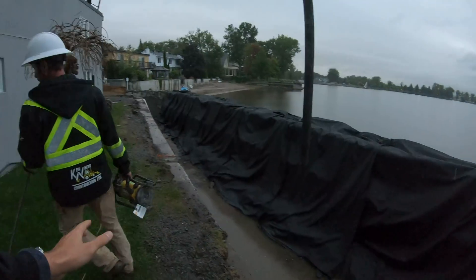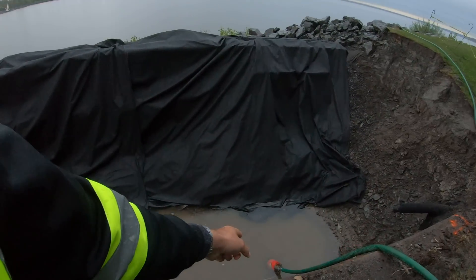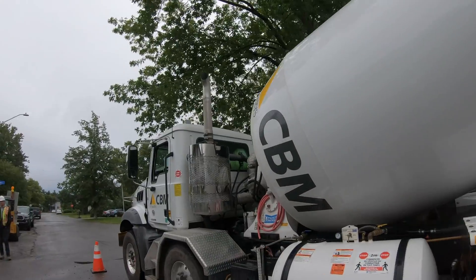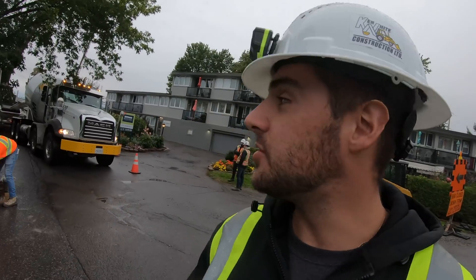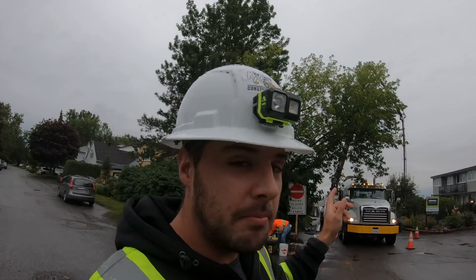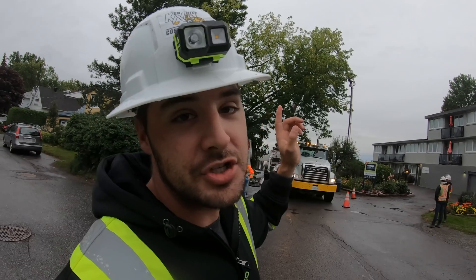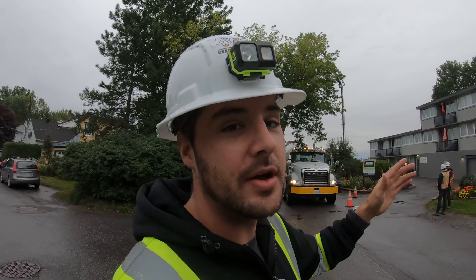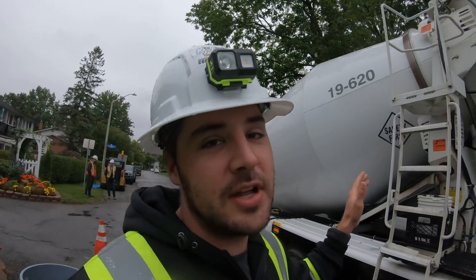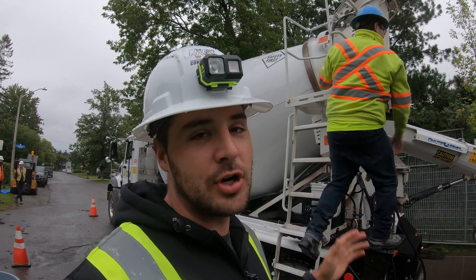Right now the guys are just pumping out the water. We've got a two-inch trash pump down there and we're pumping out the water before the concrete pour, starting here and working our way down. Concrete just showed up — this is truckload number one of seven. I was corrected: this truck is nine cubic meters at 30 MPA with fibers added and crystalline admixture, and we need 70 cubic meters total.